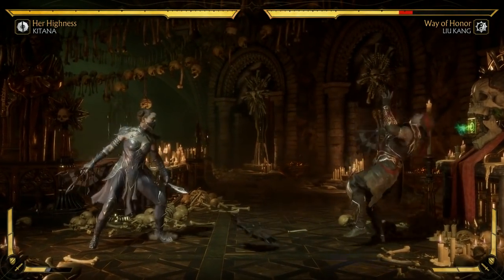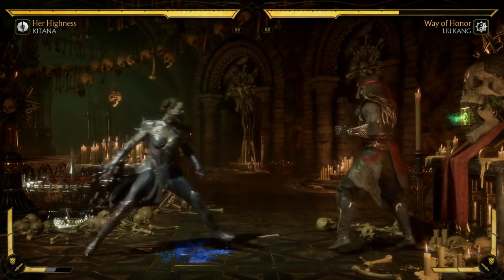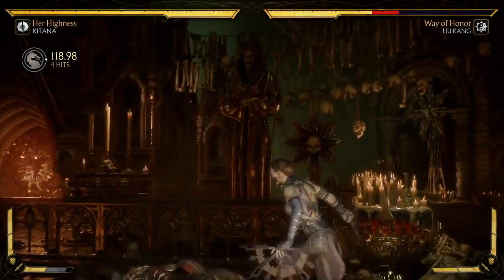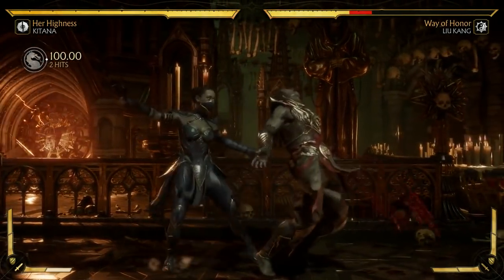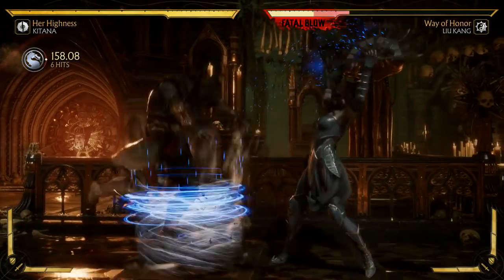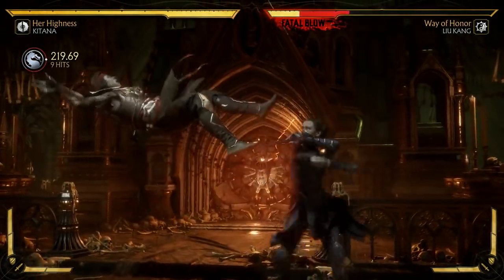Very similar to MKX. Fan lift is back. It's exactly what you want. It's a combo starter. And now she has a new move, this cool throat slit. And this to me is how you're going to end most of your juggle combos. And it has a crushing blow if you do an 8-hit combo.